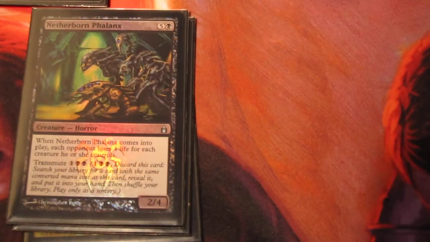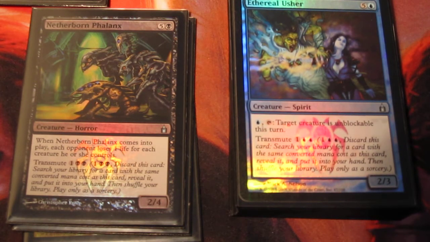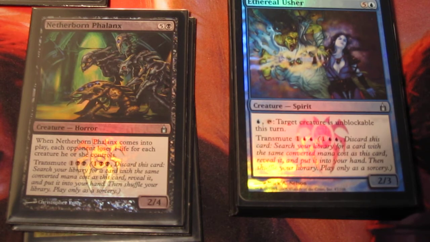Netherborn Phalanx is another transmute 6. This one's cute to jump for when someone's trying to play a token army, so something you might want to hold back on. But he also has a nice butt there too to kind of be defensive, I guess.